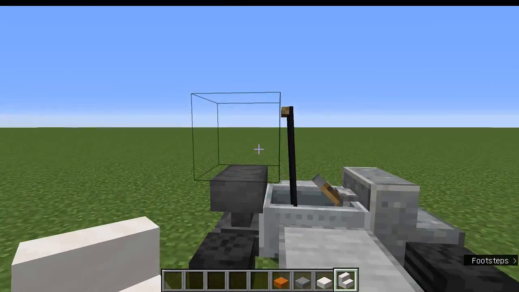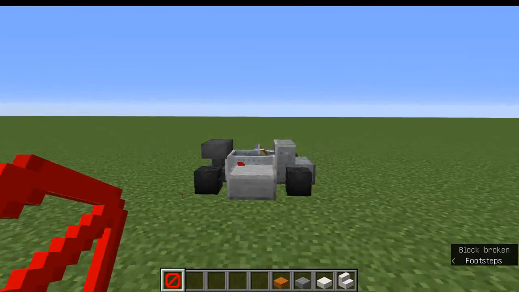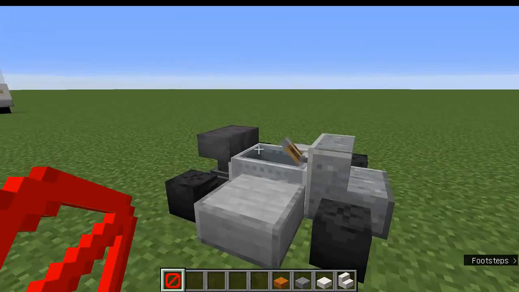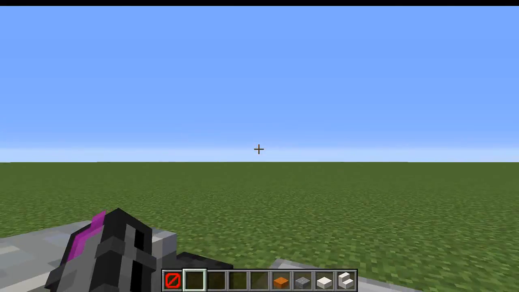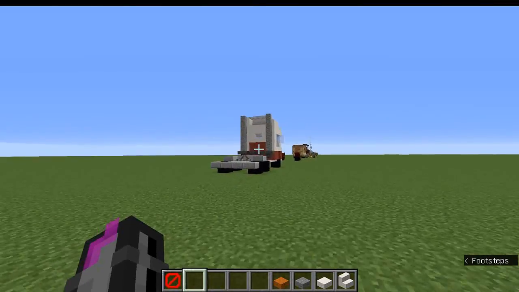Obviously, this isn't possible in survival because of the barrier, but you can easily remove that and it looks almost as good, if not better, considering it's more of a flatter profile, and you can sit in it, which is also very excellent. I mean, you can sit in anything, makes it 10 times better in my opinion. On to the next one, which is also one of my favorites.